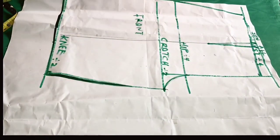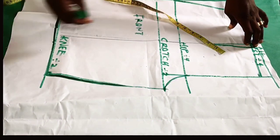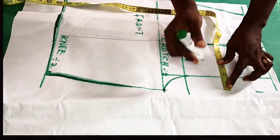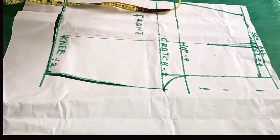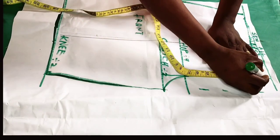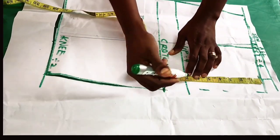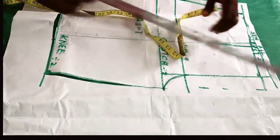So before I finish cutting, in case you are adding zip allowance to the front, you need to add the zip allowance measurements. So this is the zip allowance that I want to add now. I'm adding 1/2 inch to it. So I'll come down by 7 inches from this part. So now I'll be extending this. So that 7 inches is going to be on this hip measurement.